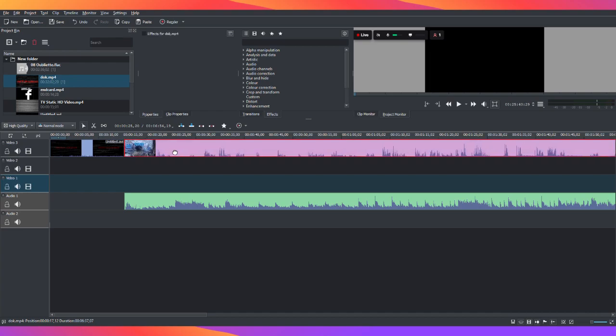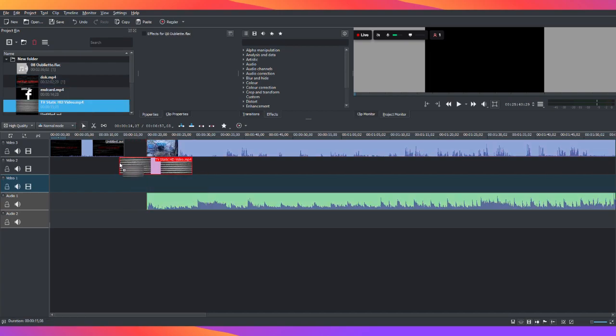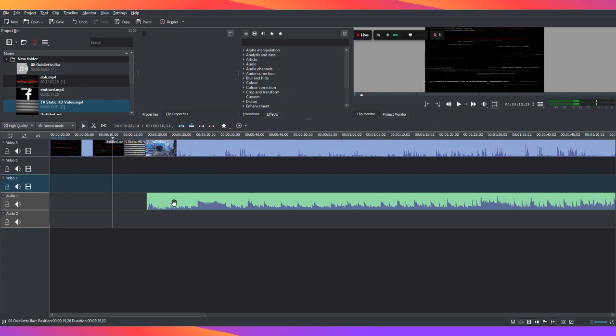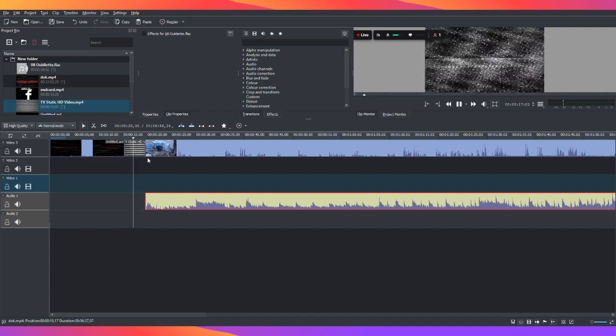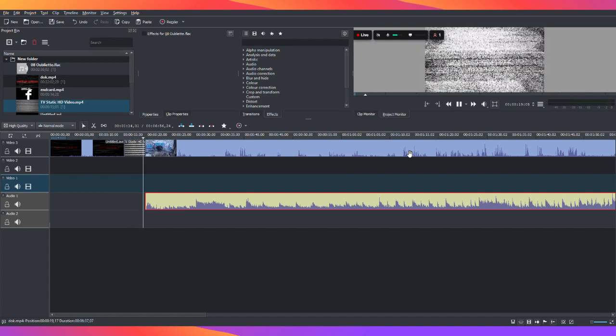To piece these together, I just drag them together, and we can do transitions and all sorts of stuff, but for the sake of this video, we're not going to really worry about that. The easiest way I like to do a transition on this, though, is simply to put a clip like this that has no sound already and kind of just splice it up like that. So now when these play, before we get to the music video, we get this little transition here.